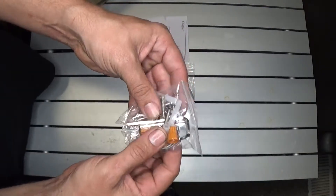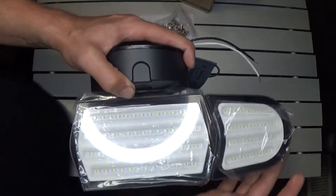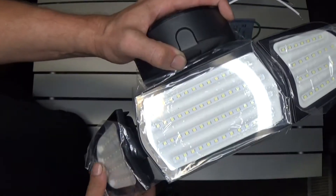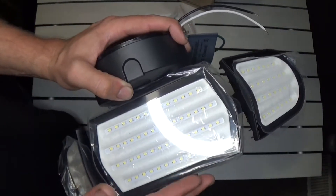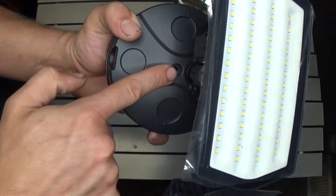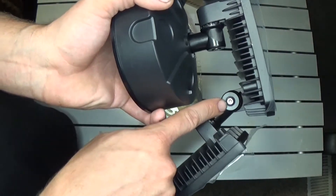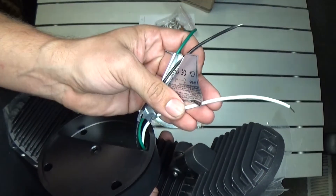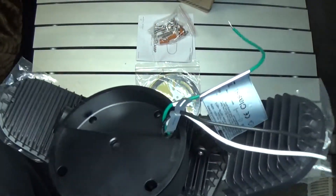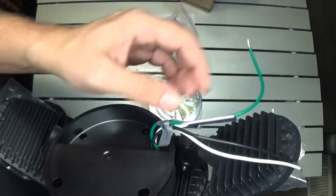You got hardware and a couple of Allen wrenches. Now we look at the light itself — this thing weighs pretty decent. I think most of the weight is in the heat sinks on the back. You guys can see it's a three-head light. You can point these off in different directions — up, down. This thing is supposed to give you 120 degrees. It's all LED. There's your little mounting screw hole right here. These are kind of loose — you just tighten them up via these screws once you get everything set. Everything is clearly marked on the back. It's an IP65 rating, which is waterproof for outside. You got your ground, hot, and neutral wires clearly marked.